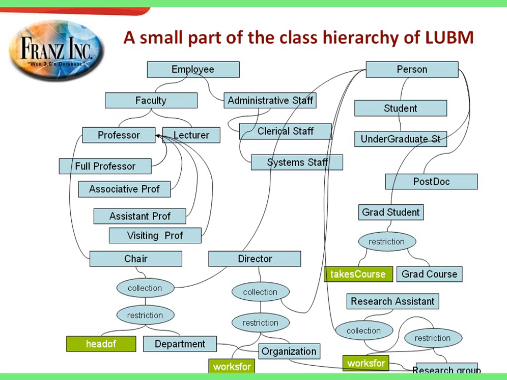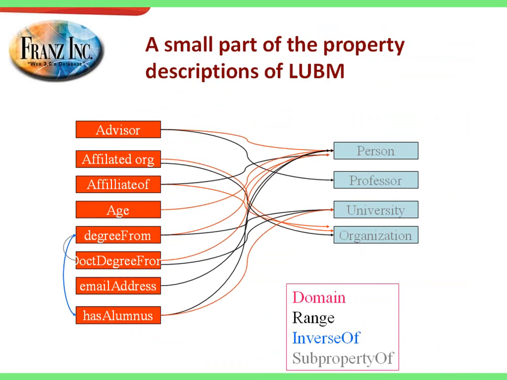Here's a little part of the class hierarchy of Lubum. This is only part of it. For example, here you see the class diagram for an employee and the subclass relationships and the types of professors that you have and the director and things like departments and organizations, stuff about students. And then there's all kinds of predicates defined in the system and domain, range, and inverse and subproperty of relationships. So it's a big data set with an ontology where you have to do all kinds of inferences. You don't need much of OWL, but with our RDFS++ reasoning, you can do all the reasoning that they had in their 14 benchmark queries.